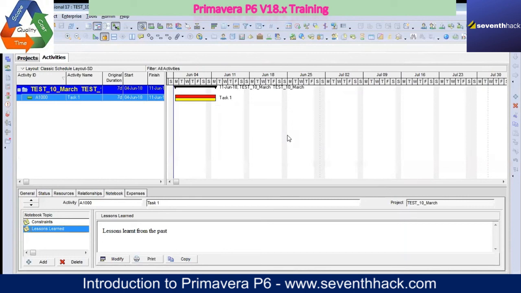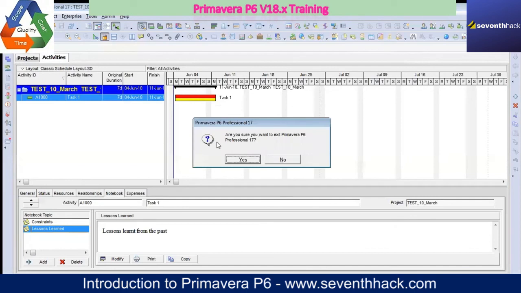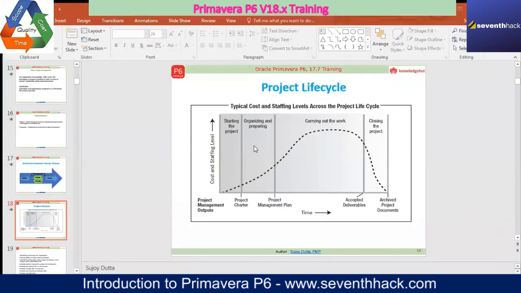So I hope that everybody's software is now working properly. Everybody now understands where the data is, and they know how to back up the data. So if you want to copy the DB file to your pen drive, you can close the Primavera. Always close your Primavera like this. You should always go to the file and exit, and not from here, because sometimes the data is not saved. If you go to exit, it will ask you, are you sure you want to exit? So you say yes. When you say yes, it will save the data.